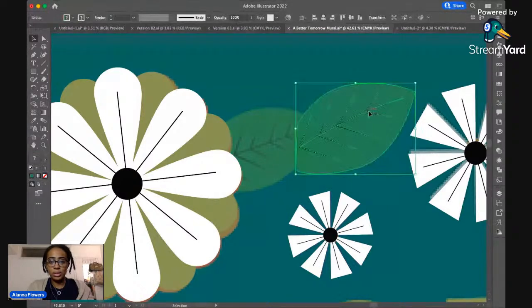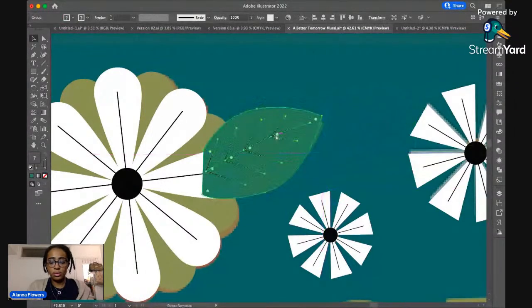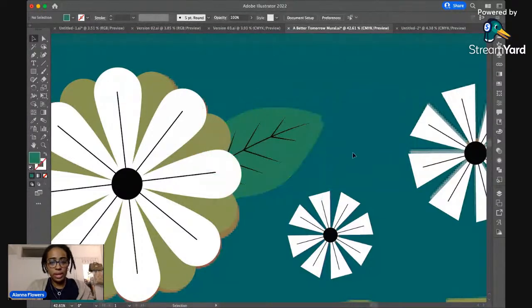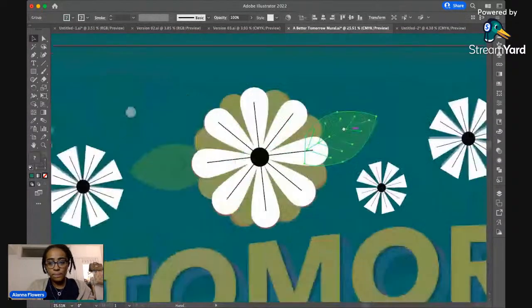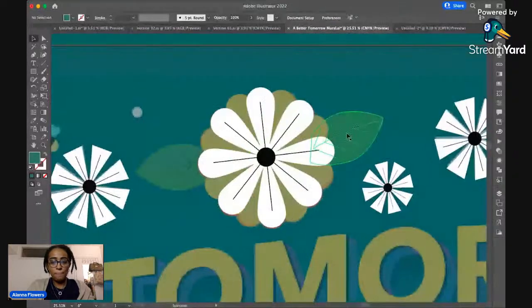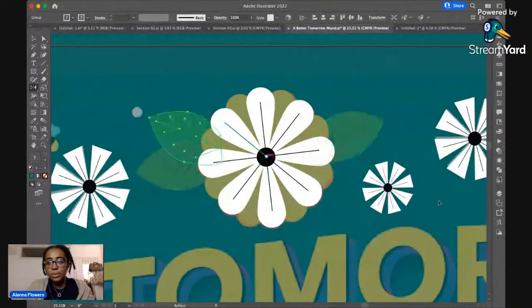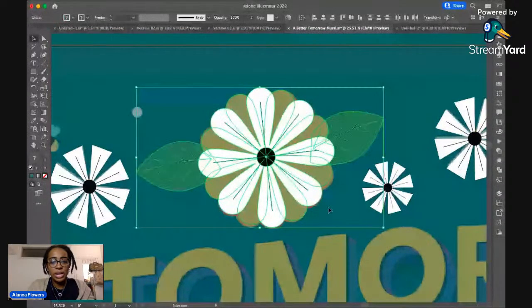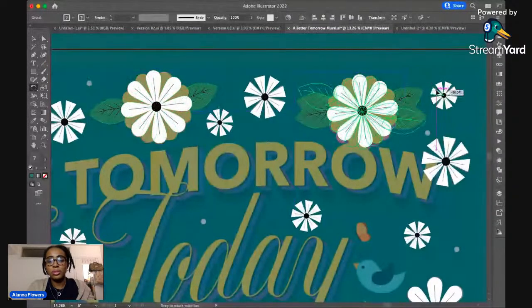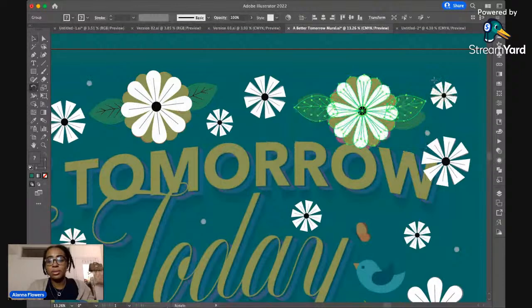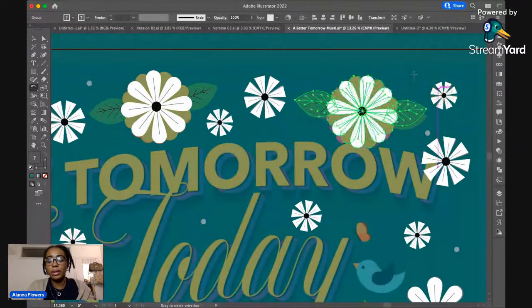I'm just going to rotate that down, push it behind my flower, and Alt O will bring up that rotation menu, making an exact copy of whatever objects you have selected. Alt drag to make a copy.